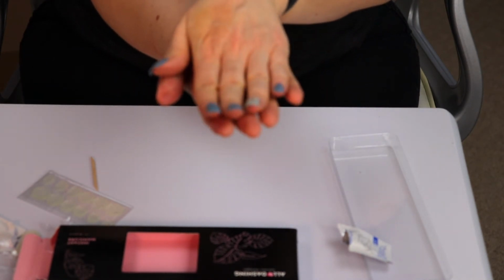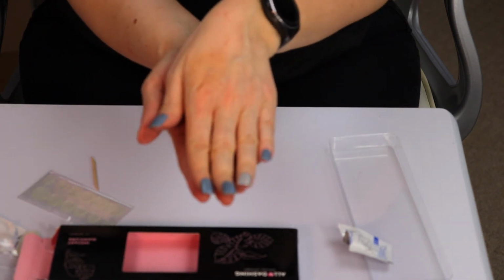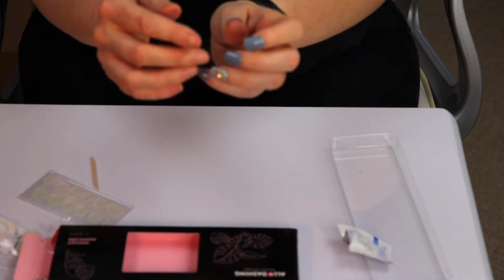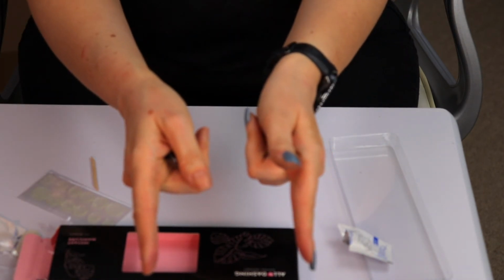So yeah, I'm going to just file the nails because obviously some of them are much longer than the other ones, as you can see at the back there. These ones are very long, and I'm going to just file them down a little bit, and then I'm going to do the other hand, and then I'll come back to you. So I'll see you shortly.